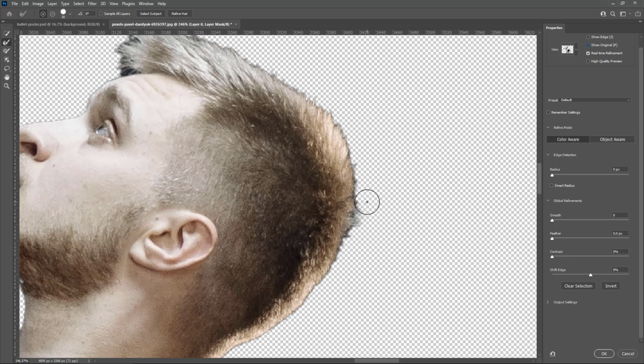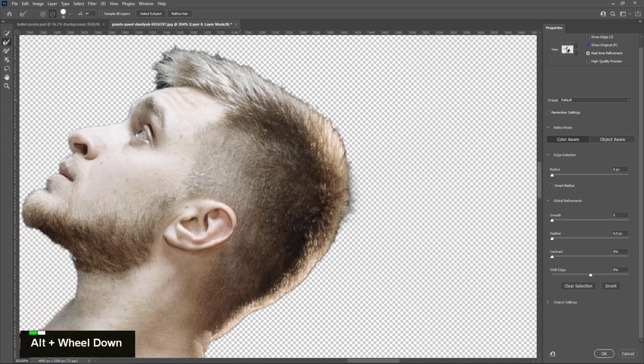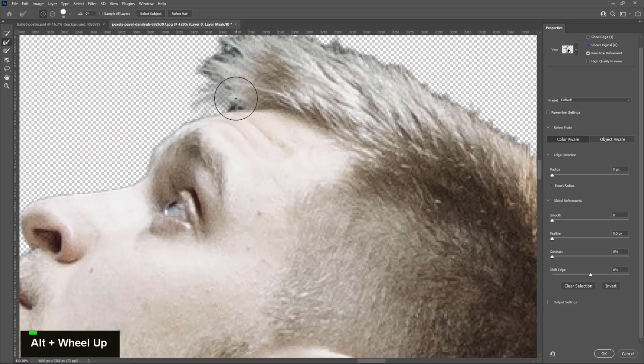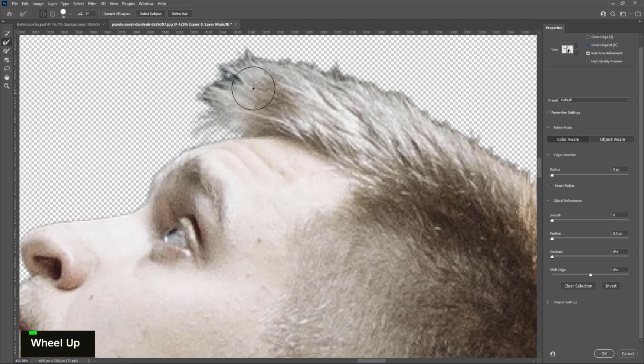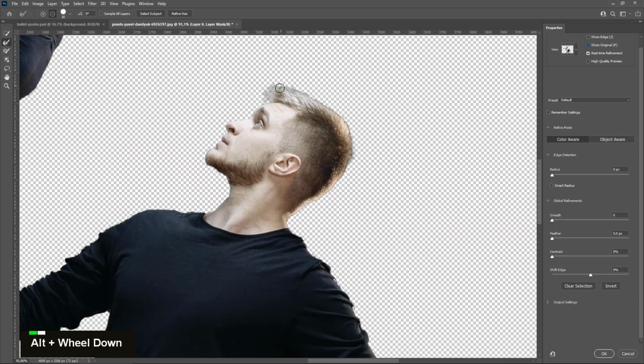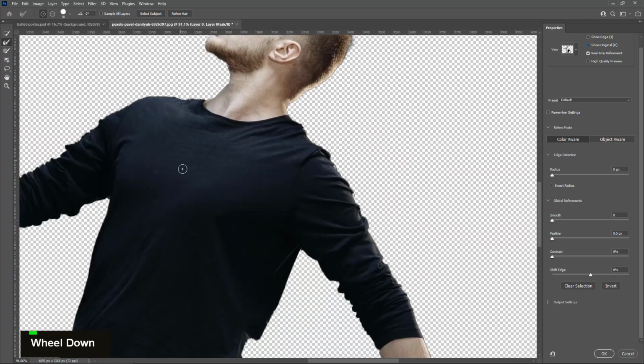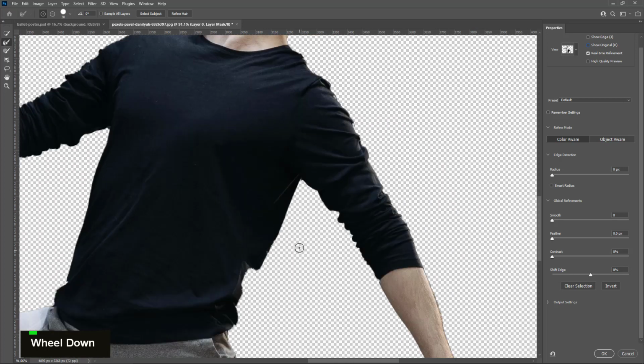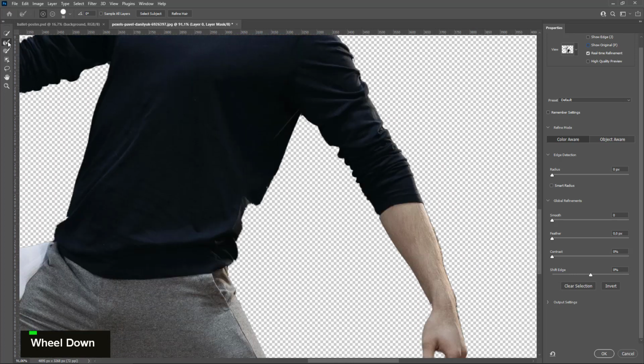Okay, we can try to adjust a little bit to remove these black things around the hair. But as you can see, at the end we can use some tricks so we don't have to deal with that. Just try to focus on the worst part. Like if there's a lot of black, for example, you can try to refine, but be careful because the original photo was on a dark background.